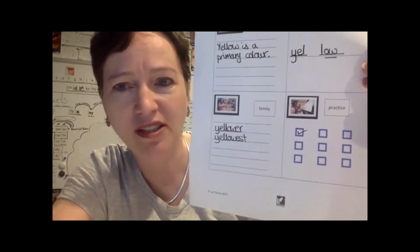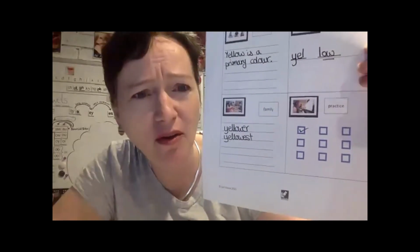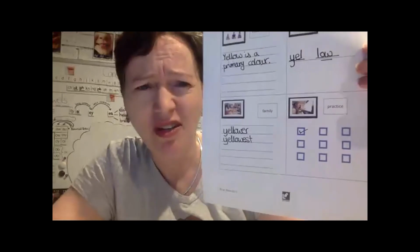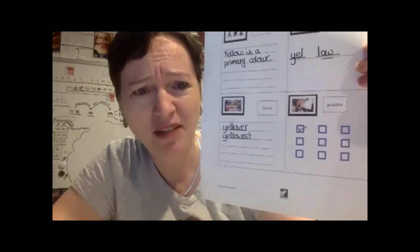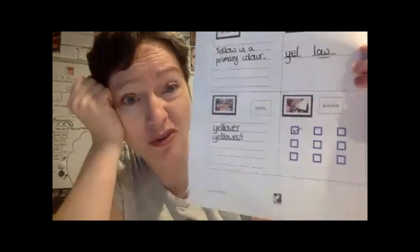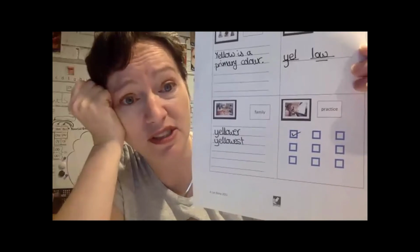It's a lot of work, isn't it? Max said fellow. That's a really good one. That rhymes with yellow and everything. Gee whiz, you're a wordsmith, Max. That was beautiful. Fellow. He is a really nice fellow. Fellow is a great word to use with that. Completely the same pattern. The only difference is that beginning consonant.